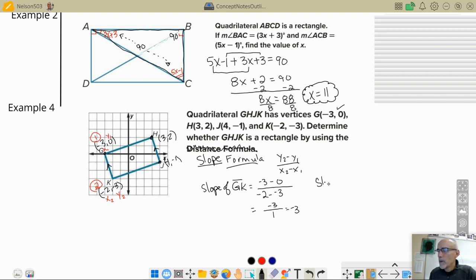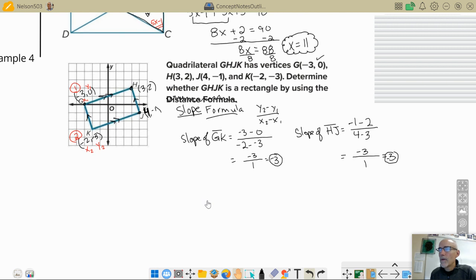Let's do the slope of the opposite side, HJ. So I go HJ, and I end up with, let's see. Geez, you see if we don't write neatly, we can't tell what we got. So this is 4 minus, wait, let's do the y's first. Okay, let's do the run. -1 minus a 2. So I get -1 minus 2. Sorry for the brain lock up there. And then 4 minus 3. 4 minus 3. Okay, so we've got 1 in the denominator, and we got -3 in the numerator. And so I've got a -3 slope. Hey, wait a minute. What does that mean? Well, the opposite sides are parallel to each other, right? So boom, we've proven that. Now we're going to prove this side right here is parallel to this one, and then we're almost done. There's one final little conclusion that'll be pretty easy, okay?